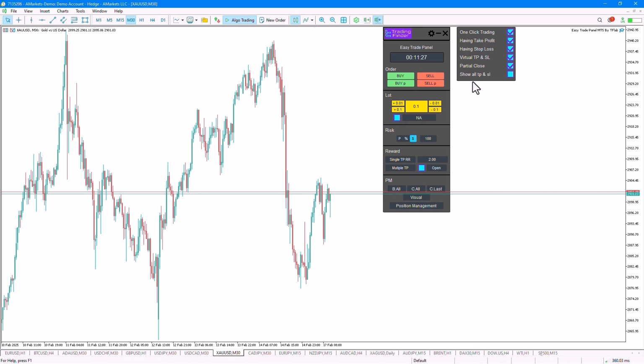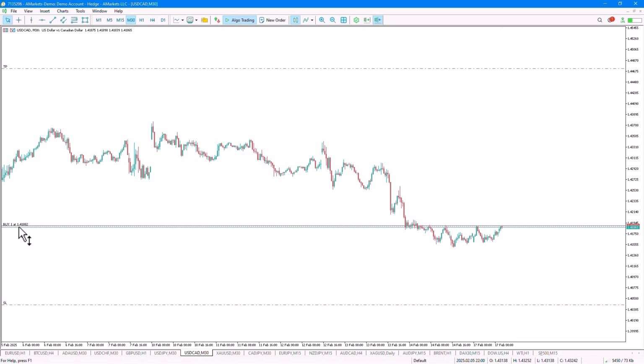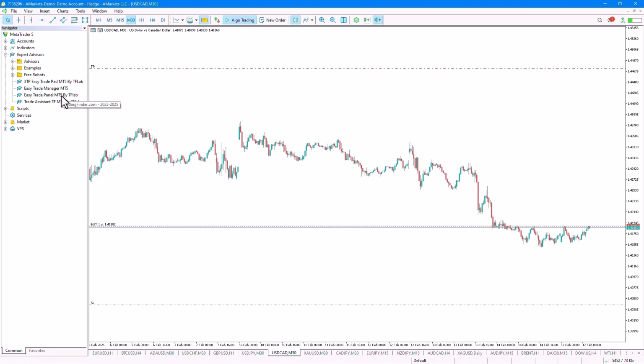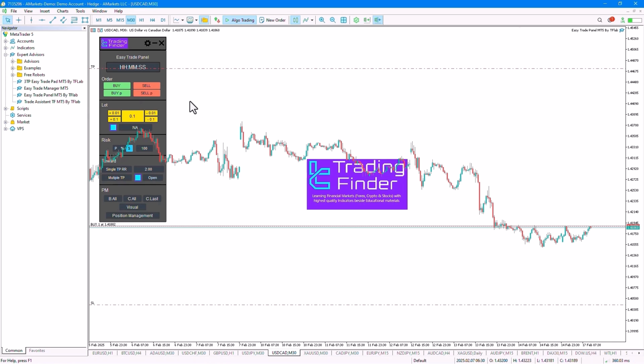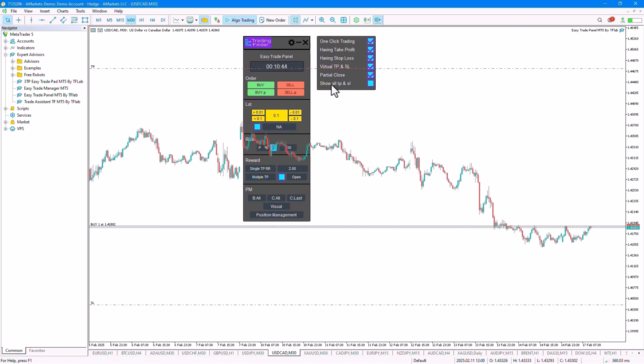If you execute a trade on the chart and then place the expert advisor on the chart, your trade is not considered by the expert advisor and you do not have any management over your trade using the expert. To manage trades using the expert advisor, you definitely need to click this option on the chart. For example, in this section, I executed a trade in the past and then added the expert to my chart. Here, by clicking on the TPSL option, I add my trade to the expert's list.